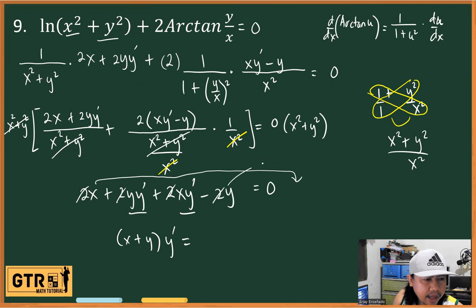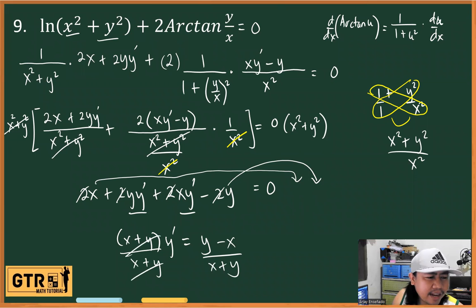the right side so that we can solve for y prime. So negative y, when we add y to both sides, the right side will become y, and then positive x, transpose to the other side, so the sign will be negative. So finally, divide both sides by x plus y. So therefore, the final answer is y prime is equal to y minus x over y plus x, or we can interchange x plus y so that it's the same.